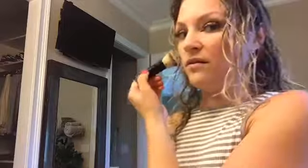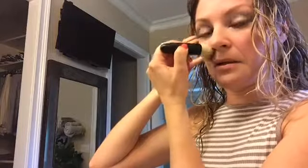Is there a specific reason why your brush ends are flat versus other brushes? Mine are round, I guess you would describe them. Okay, Ashley, the only time I use a flat-topped brush is for foundation application. Everything else, I use a rounded tip. But I like the flat because it allows you to go into your crevices and it allows you to have pressure all the way around. Whereas with a round brush for foundation, in my personal experience, if you have amazing luck with your round brush, stay with your round brush. But for me personally, when it comes to mineral foundation, I love a flat top brush because it does the best job buffing and blending the loose minerals onto your skin.